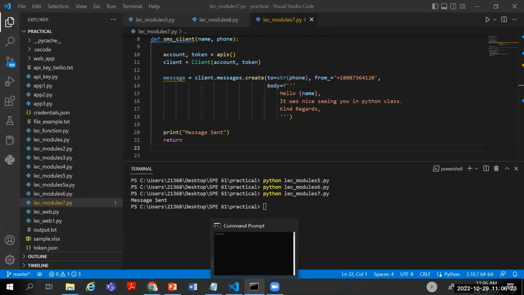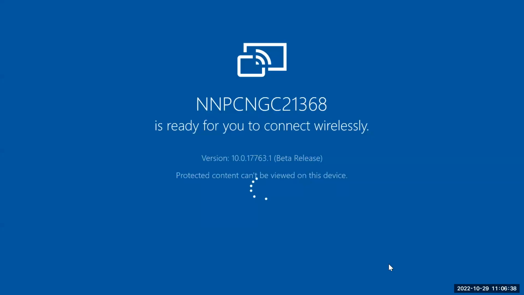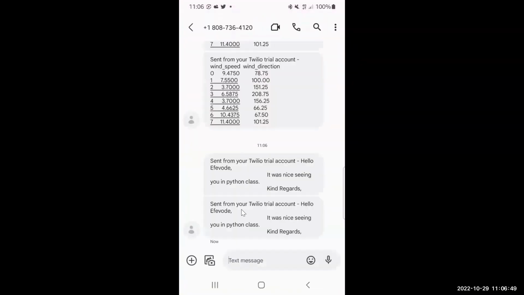My projection stopped, but just to have a feel, you can see the Twilio message has arrived and it says, hello, it was nice seeing you in class today.